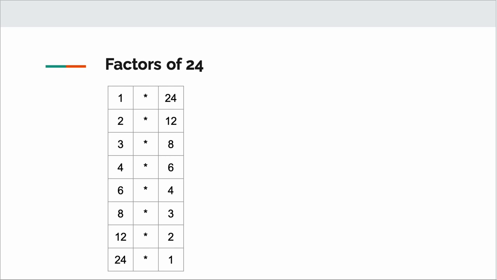We are going to observe a few more things here. I have just listed out the factors and the respective multiplications. Once you find that 1 is a factor, you can say that there is another factor, like 24.